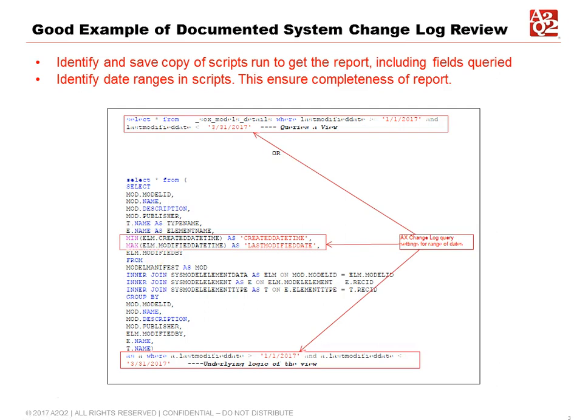And they also identified the date ranges in the script because, of course, when you're reviewing for changes to your system, we want to know that you were reviewing it from January 1st, 2017 to March 31st. So that helps us know the report that's going to pull out of it is the right date range. In this case, you can see the change query settings for the date ranges and the various fields that we need. This is a good example of evidence.